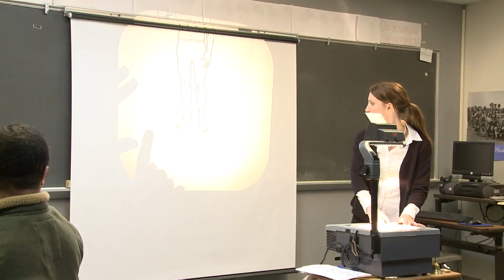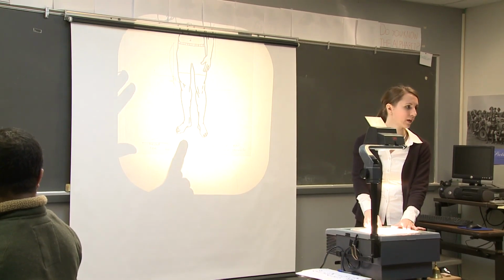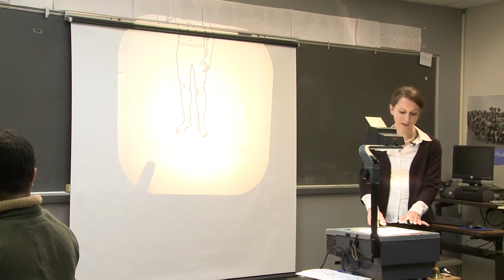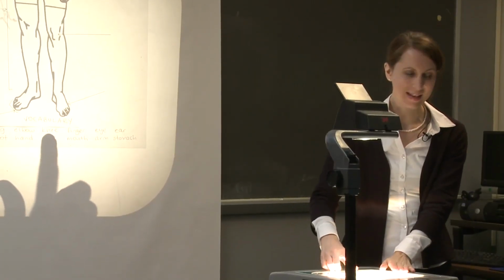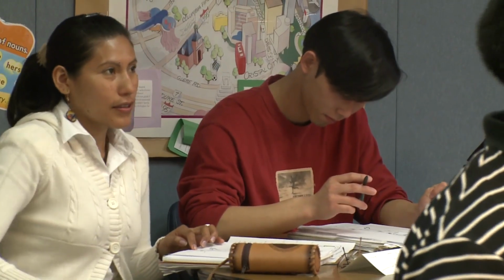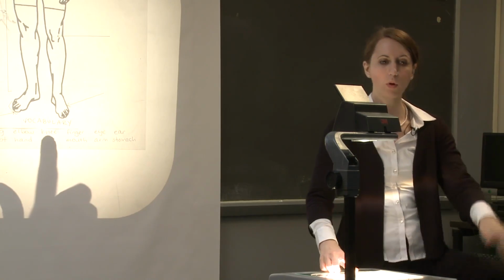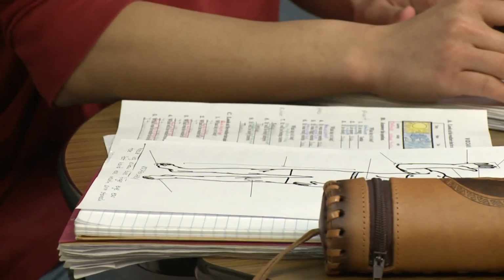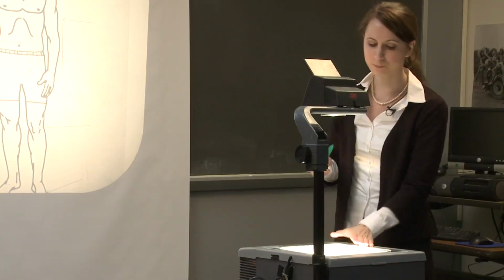If you look at the bottom of your picture, there's some vocabulary. Please repeat after me. Head. Head. Repeat after me. Knee. Please point to your knee. Okay, let's look at the top with your pencil. Please take your pencil. We're going to write the vocabulary on the picture.